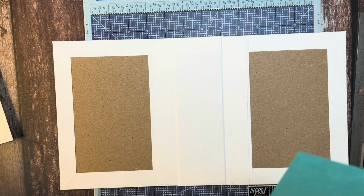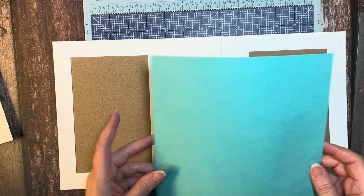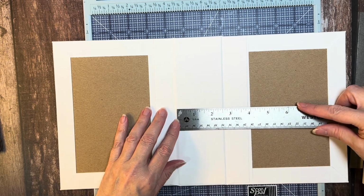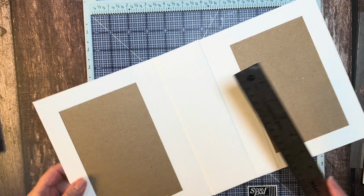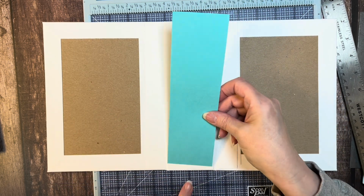And I'm just going to cover this piece. I'll take care of these little things later. So let's make this, usually you go the same width after you put it together. 2.5. I'm just going to go a hair shorter than 2.5. And I'm going to cut it at 8.5. And then I might have to trim it. So this is 8.5. Let's go a hair shorter than 2.5. Just a hair. So this is 8.5 long.